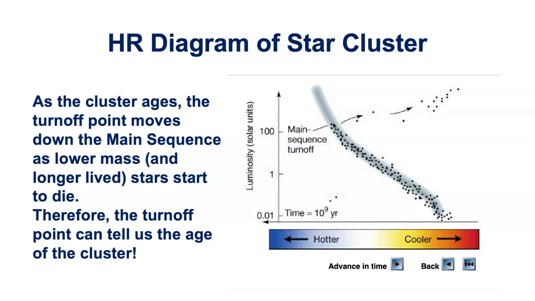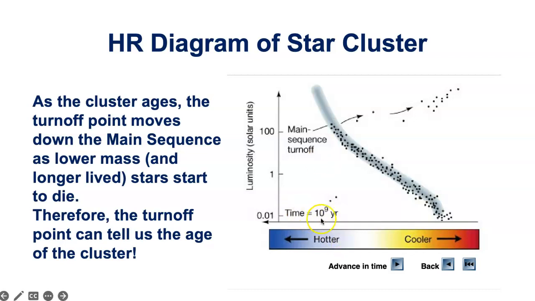Like I said, stars don't change very much over their main sequence lifetimes. They're sitting there pretty much, until a star evolves off the main sequence, and then it starts evolving and changing rapidly. But that can take millions of years, and it would take a lot of time to see that happen. There's a much faster and easier way to figure out the age of a star, and that's if it's in a cluster.